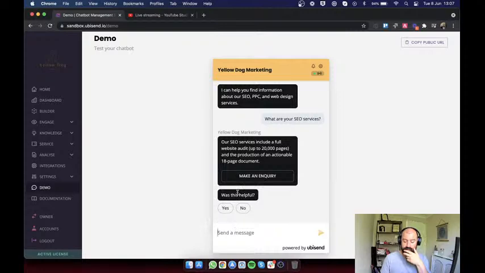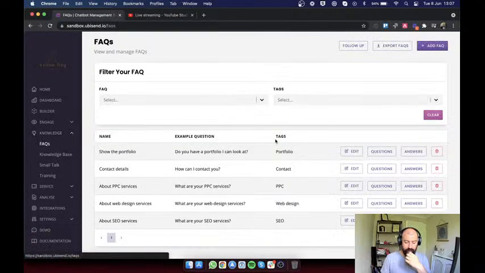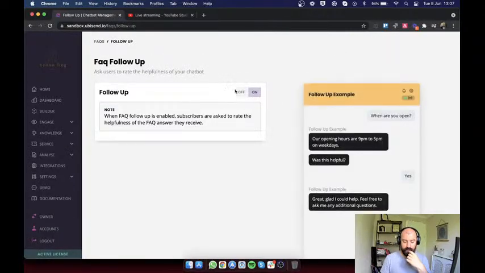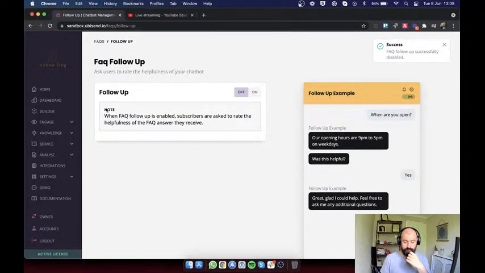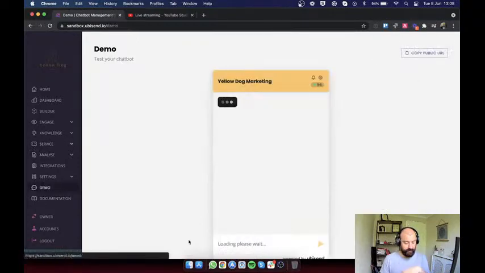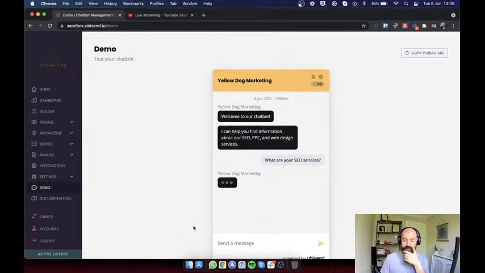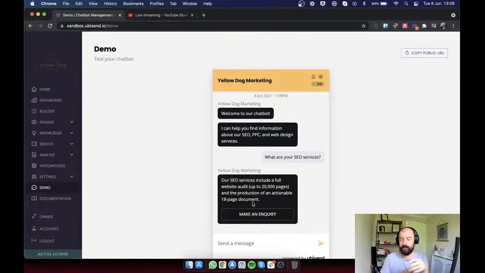So I noticed a couple of things first. I noticed that we turned on the was this helpful follow-up, which I'm going to turn off for the purpose of this testing. If you are on a team that is building a bot, I would strongly suggest that you turn this off during the training period, because it's just going to add more messages to your interactions. You just don't want to have to deal with that. So I'd go into FAQs and then follow-ups, and turn this off. Perfect. If I send the same question now, it should just answer the question and not give me that follow-up. Okay, great. So I'm just going to receive one message, which keeps things a bit tidier for now.